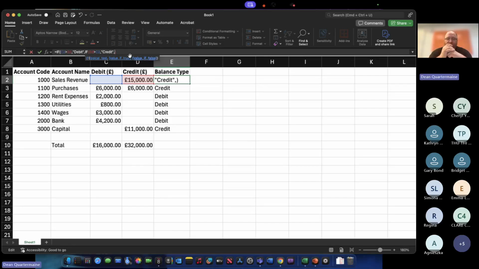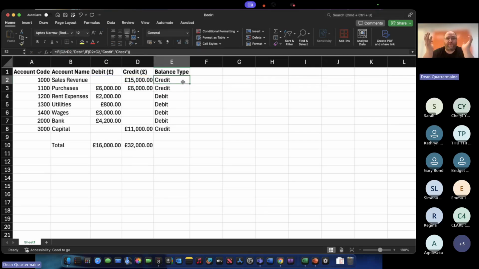And if it's not, well, we probably need to check it because it's probably not right. So I'm just going to put check in there. So now we do that. That is a credit, obviously it is. Nothing's changed there. But if we copy this down, you'll see that the balance type in E3 will change to check. Probably want to check it because it's unlikely that debits and credits are the same value. Especially in the case of purchases. It's not like you're going to get debits and credits the same value, is it? But so we get rid of that for a minute. Still got an unbalanced trial balance.